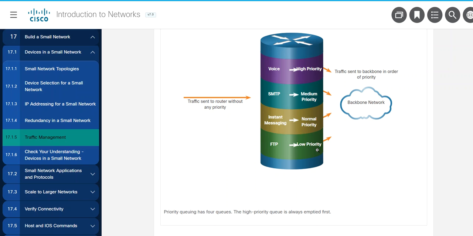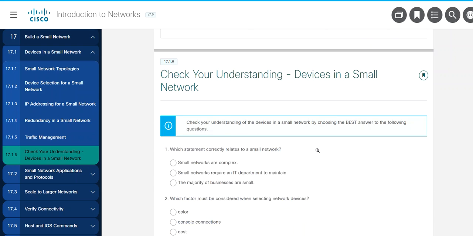Those are listed as a lower priority because the higher priority items are usually going to be used for things like streaming. Now, why would you prioritize streaming, such as voice or video, over email? Yeah, email is important, but if there's a lag in your network, you're not going to notice that you get an email a few seconds later. However, you will notice a few seconds of delay within a video or voice. So that's why streaming services generally will be provided a higher priority. And you can set that up within your network. You can give some things higher priority than others.